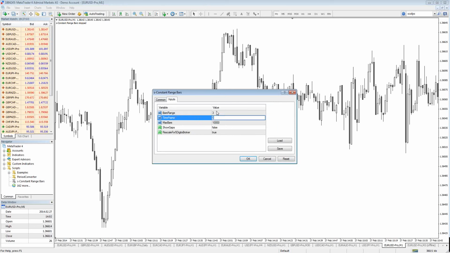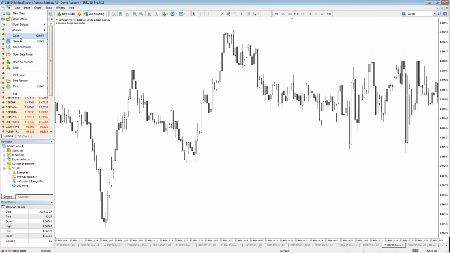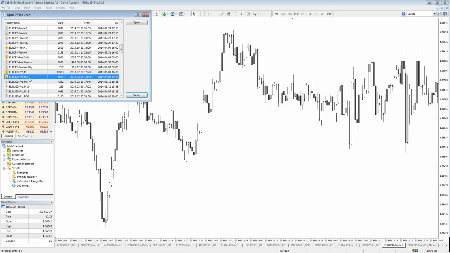This means range is 3 pip bars and time frame is 3. That is why you need to search for Open Offline, Euro Dollar M3. If you put 5 there, it will be Euro Dollar M5. If it's 11, it will be Euro Dollar M11. So if I use 3 pip bars, I always put time frame 3. So offline M3.